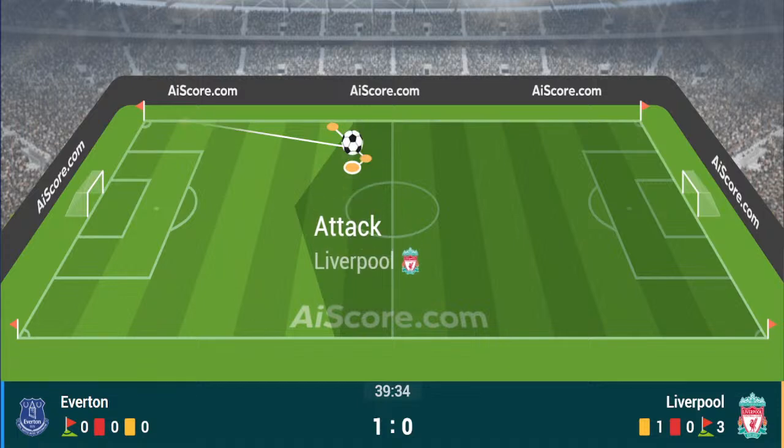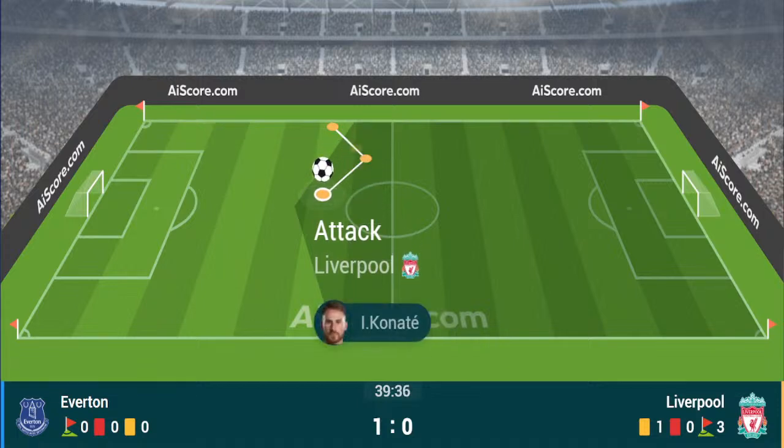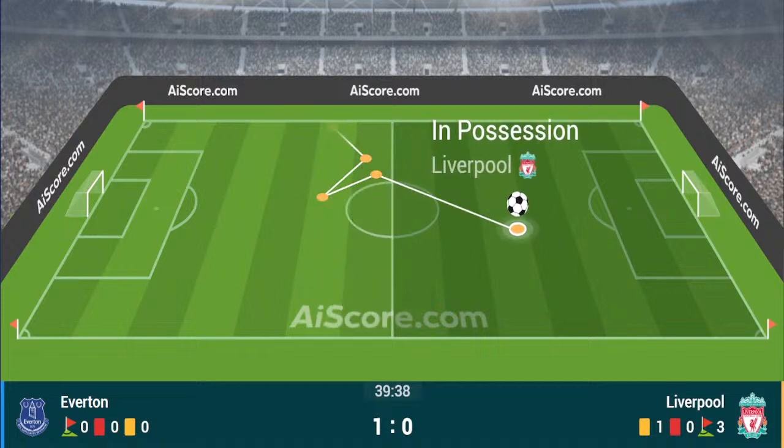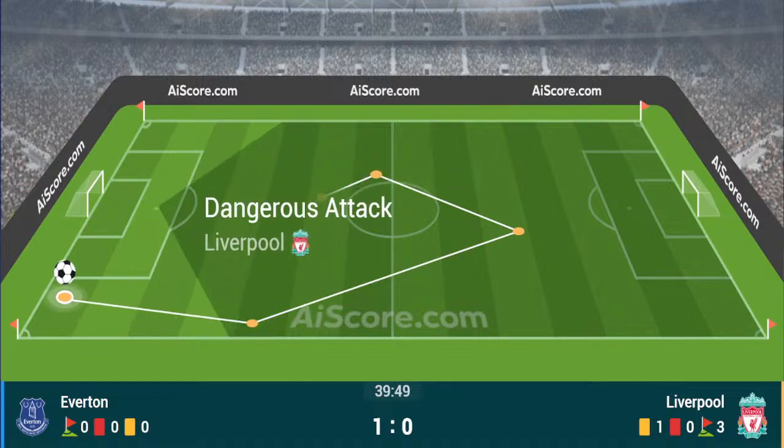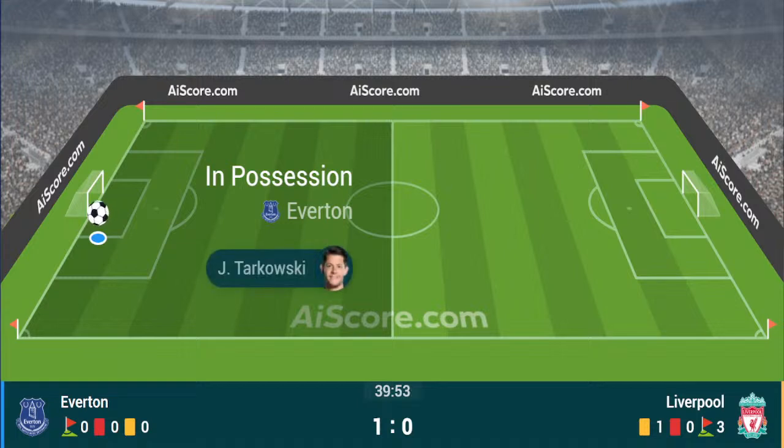Liverpool looked to put the ball in the box. It was hooked away by James Garner. Comes back out towards Alisson. Short towards Virgil van Dijk in the middle of his half. Goes out towards Ibrahima Konate. Short to Alexander-Arnold. Now Konate again. Beyond the halfway. Plays out to the right hand side towards Mo Salah up against Branthwaite, edge of the penalty area. Hooked away by the Everton man, but Salah going to get there second time.